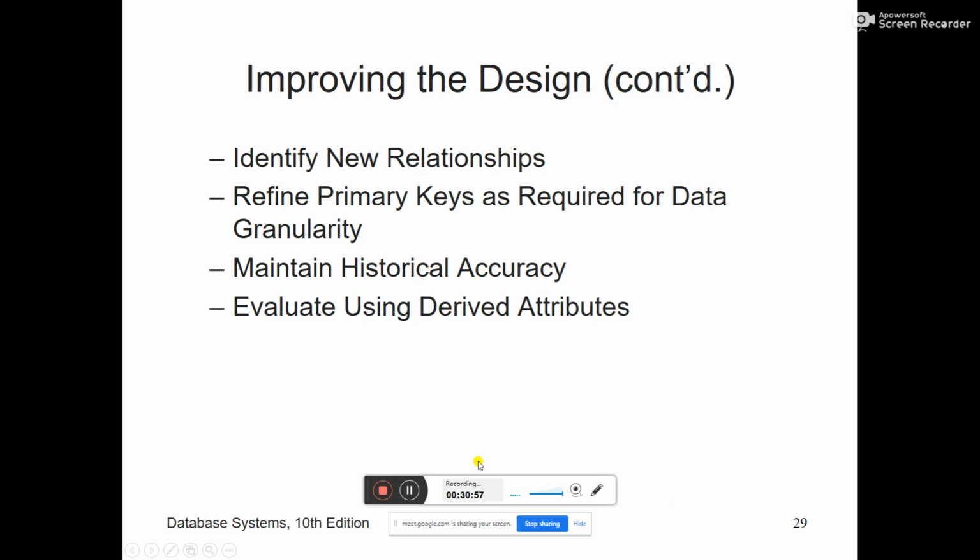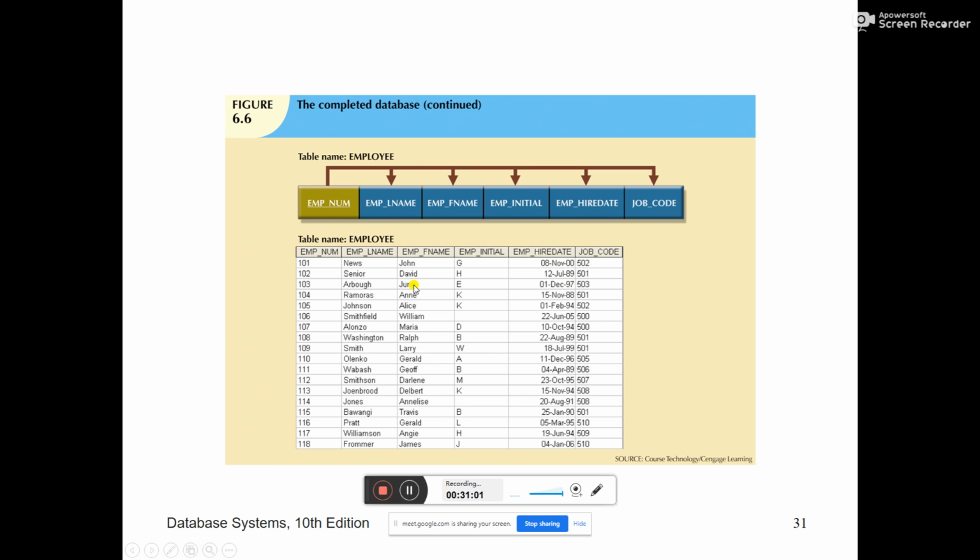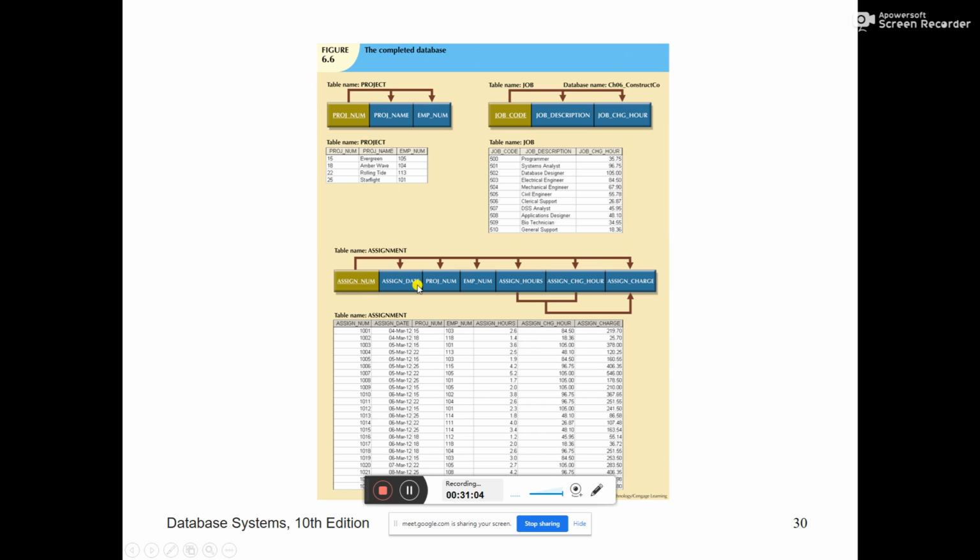The next thing is maintaining historical accuracy. In the current form, job charges per hour just show the current charges: the programmer is charging 35.75 per hour, and the system analyst is charging 96.75 per hour.